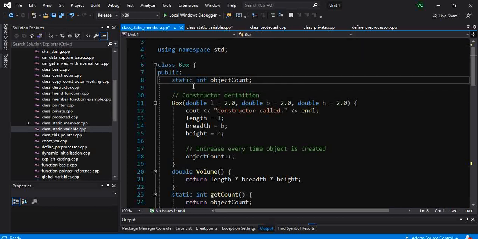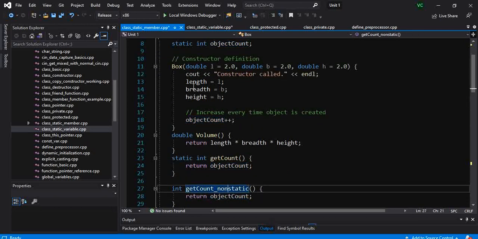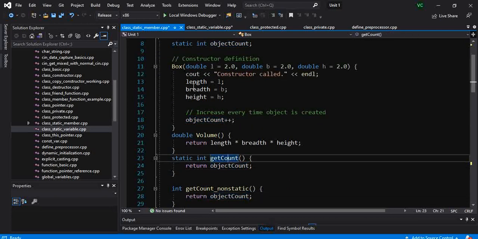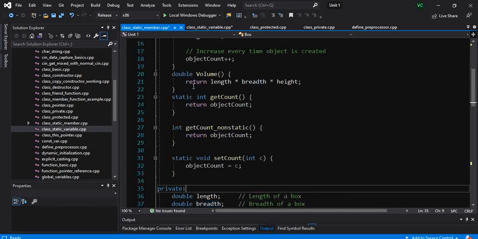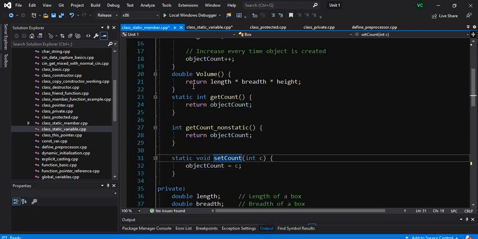So here again we have this object count variable and we have this get count. Get count is declared as static. Because it is declared as static, it can operate only on static type variables, so it operates on object count. And similarly, there is a set count.